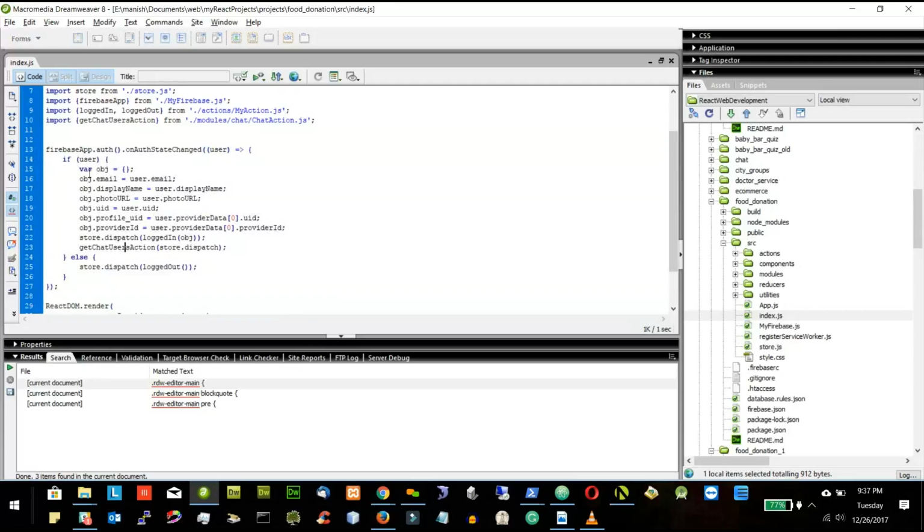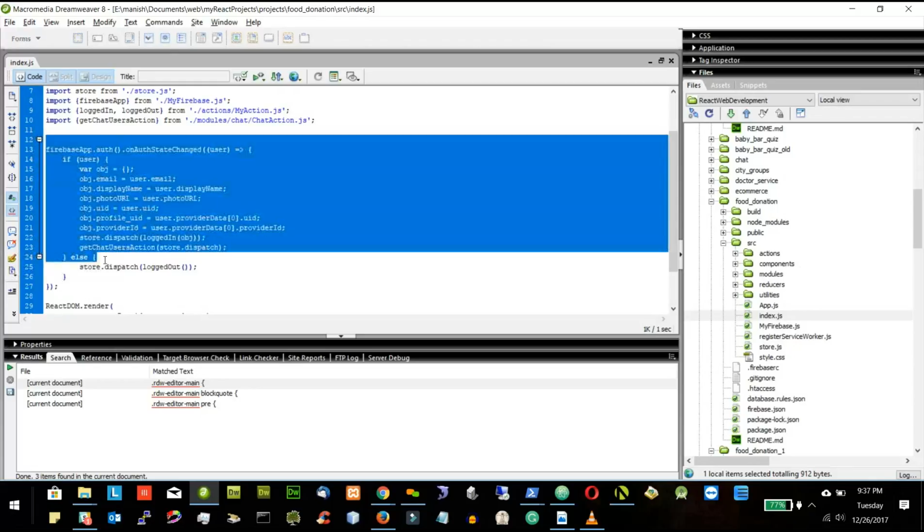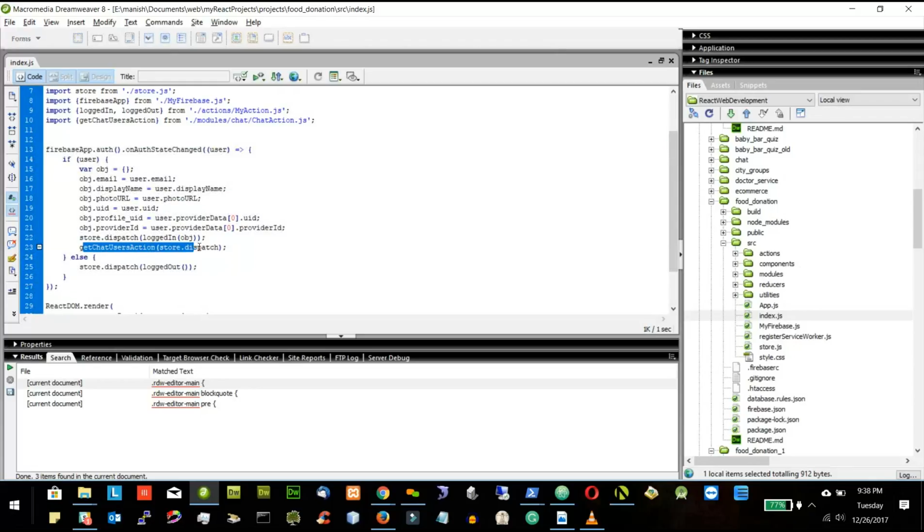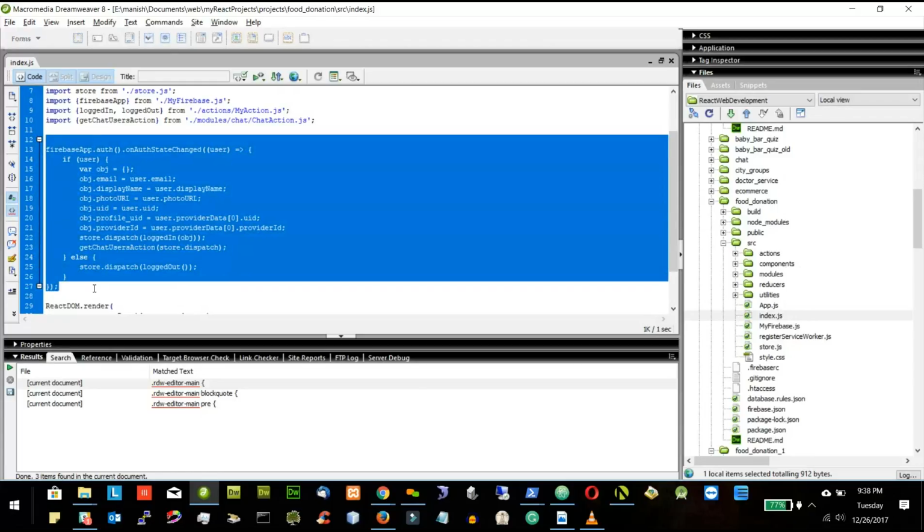If user is logged in, we save the information in the state, and we are also calling chat user action, which we will not call here now because we are only building the authentication system. We are not building the chat one now. So we will put this piece of the code in somewhere so that we can also call this. Otherwise, we will not know whether this user is logged in or not. So we will first do this part of the code now.